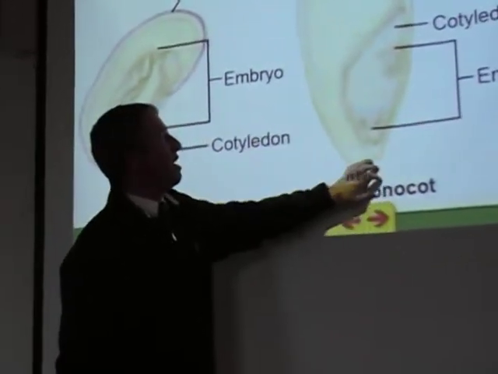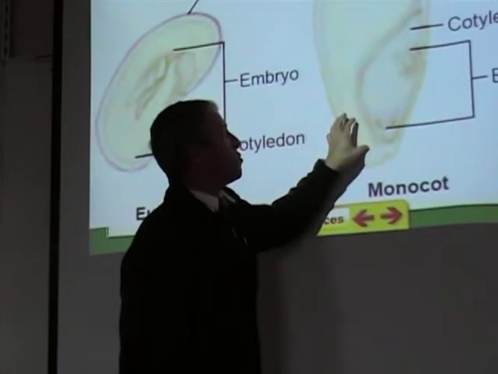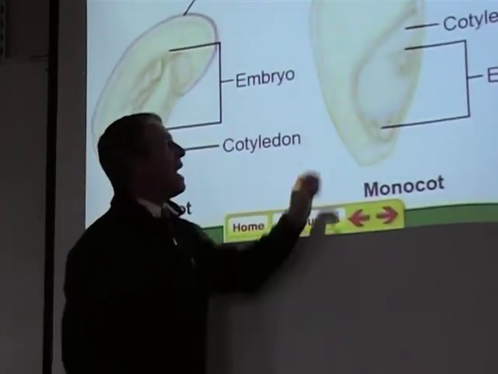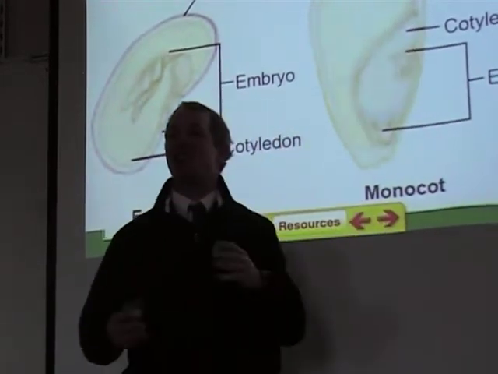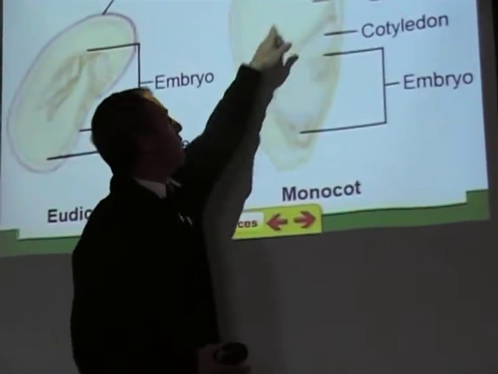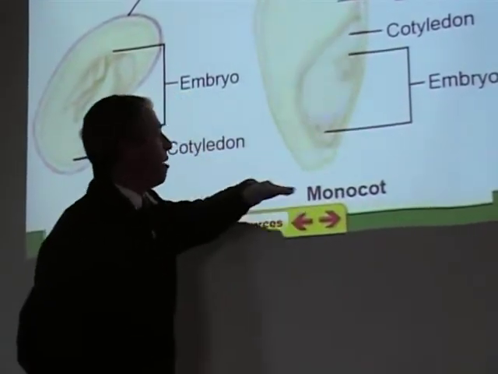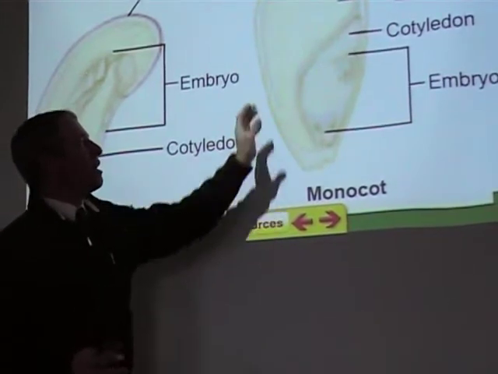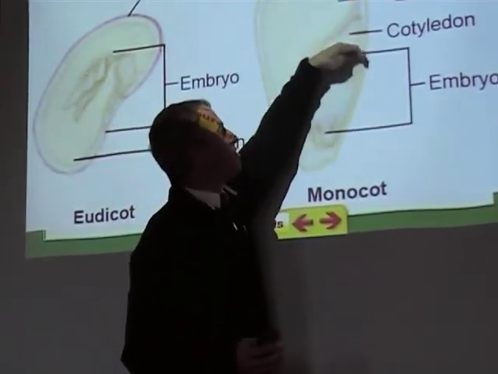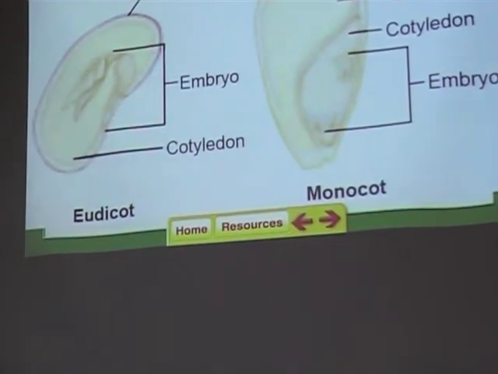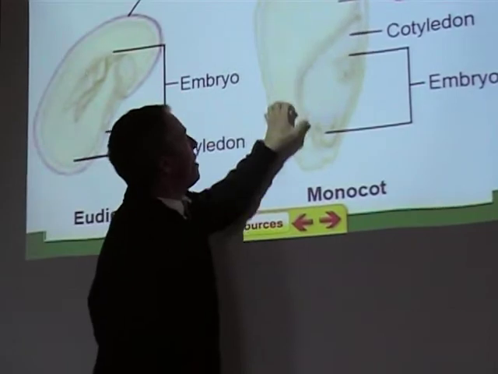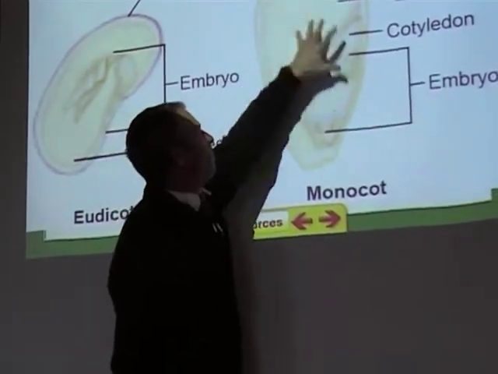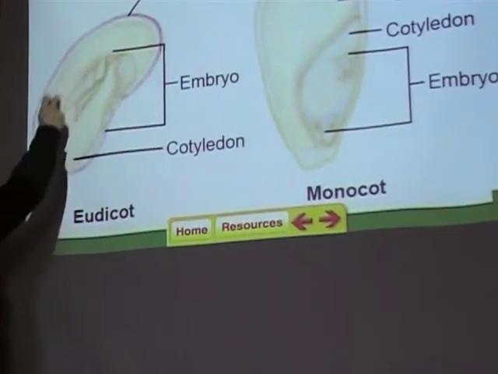In a monocot seed, the food source, the endosperm, remains. And there's a little structure, the cotyledon, that hangs off the embryo, and the cotyledon is like a straw that sucks in the food source, the endosperm. In a monocot seed, like a corn kernel, the cotyledon is like a little straw that will suck endosperm into the embryo's body. In a eudicot seed, the cotyledon absorbs all of the endosperm and grows really big to fill the rest of the seed. And that's why they just show cotyledon here.